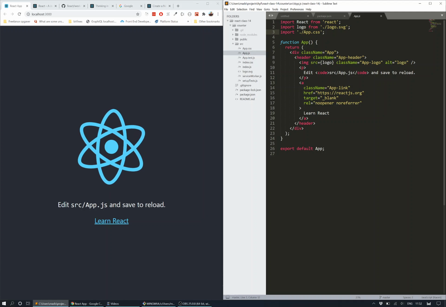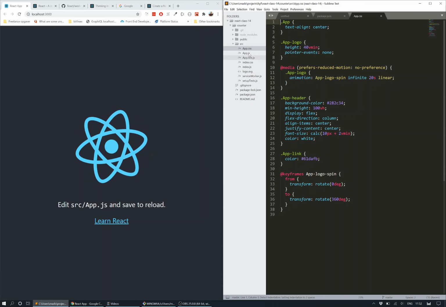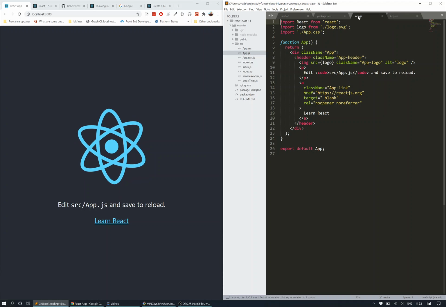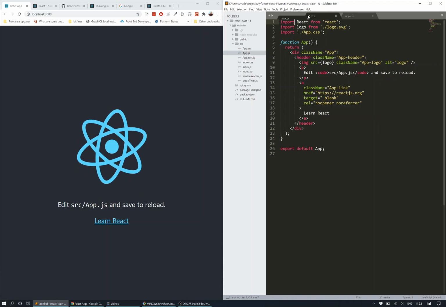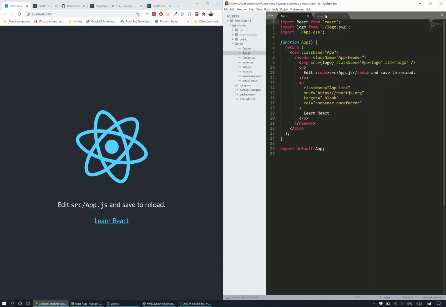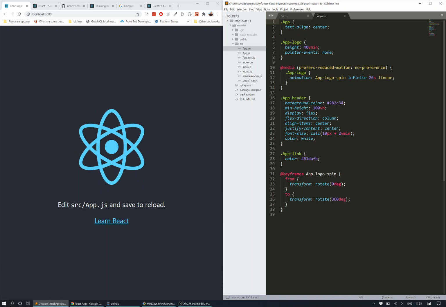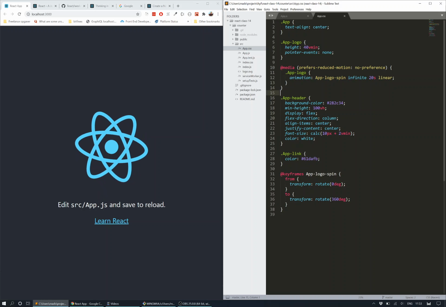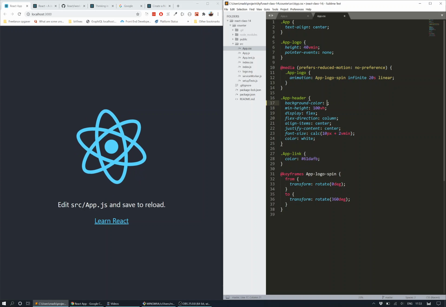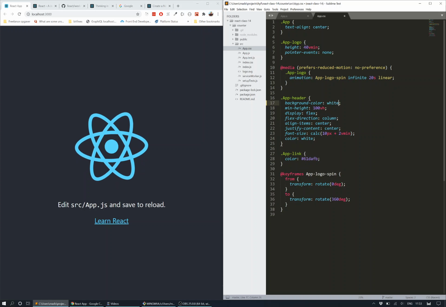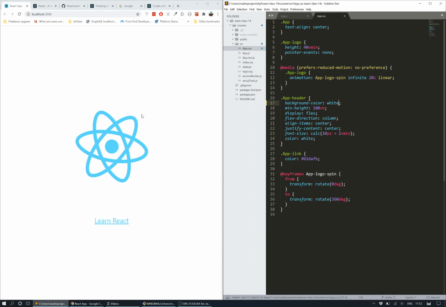It loads app.css, which is the styling. And you can see inside the styling, this is a common style sheet. This is similar to when you had the CSS class. And you can see if I change anything, that's a good thing about React. I'm going to just make this white. It's going to save it and it's going to refresh instantly.